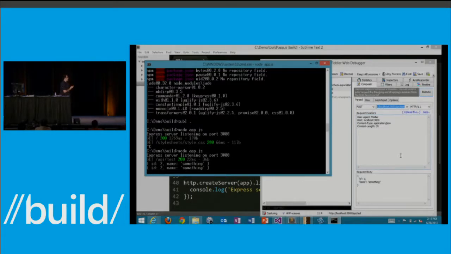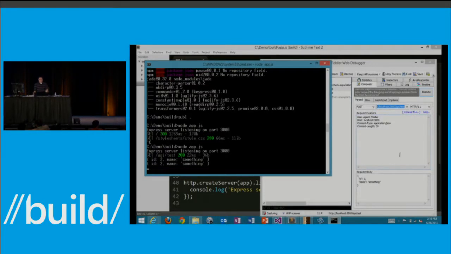So anyway, we support, again, continuous integration from a variety of different publishing platforms. What I'm going to show you is publishing from Git. I think the most common source control for Node developers is probably Git. We certainly support Git from our hosted TFS service, and then again, obviously, GitHub supports Git. So what I want to show you is how easy it is to do continuous integration and deployment to Windows Azure websites with a Node application using GitHub.